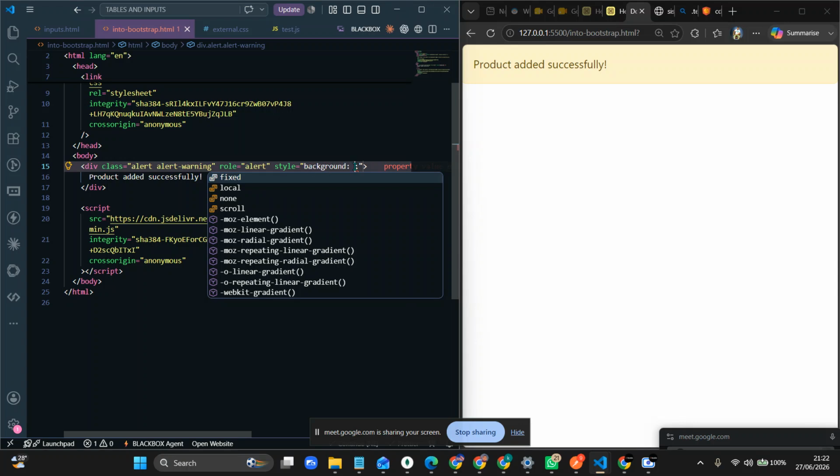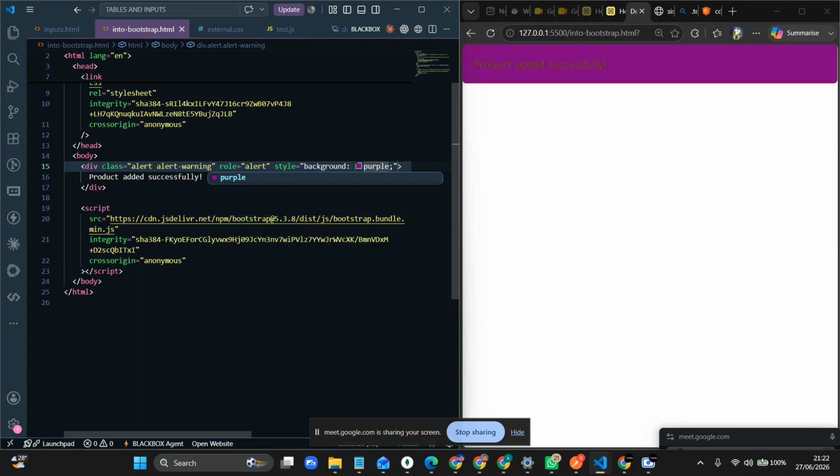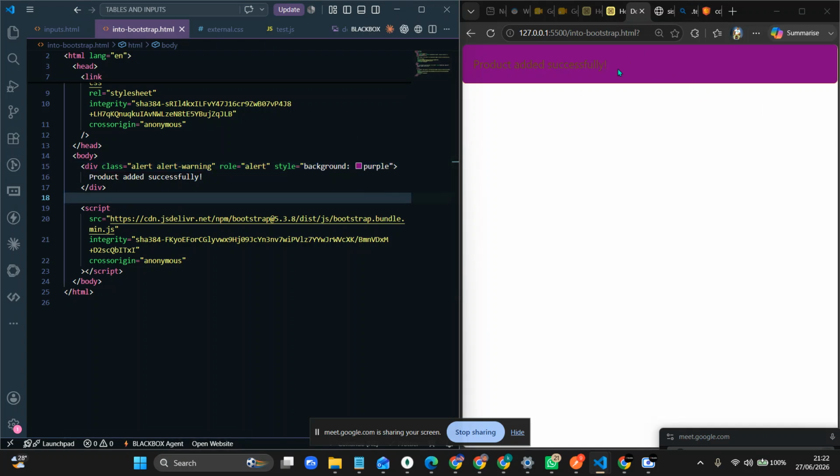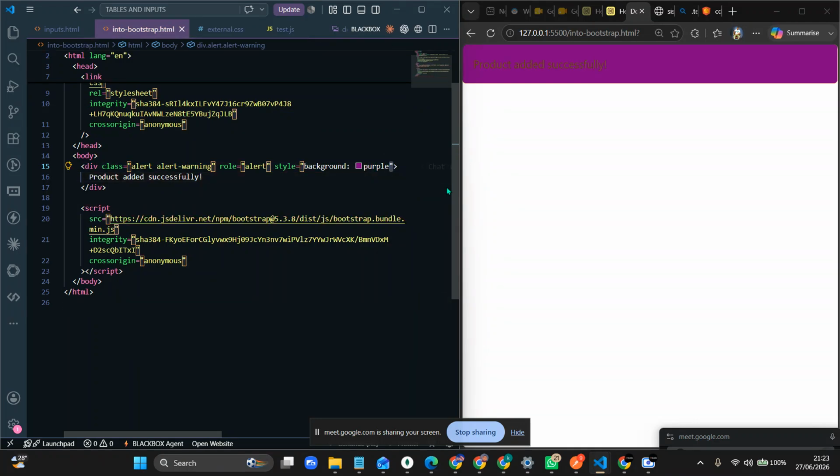So let's give it a different background of purple. Now you notice that it overwrites it, but it is not transparent. So I can now do my own transparent background.